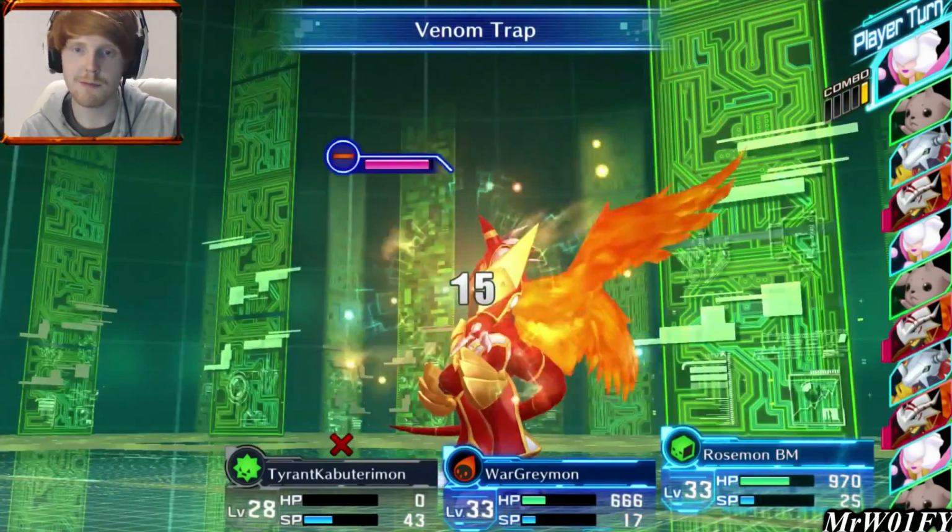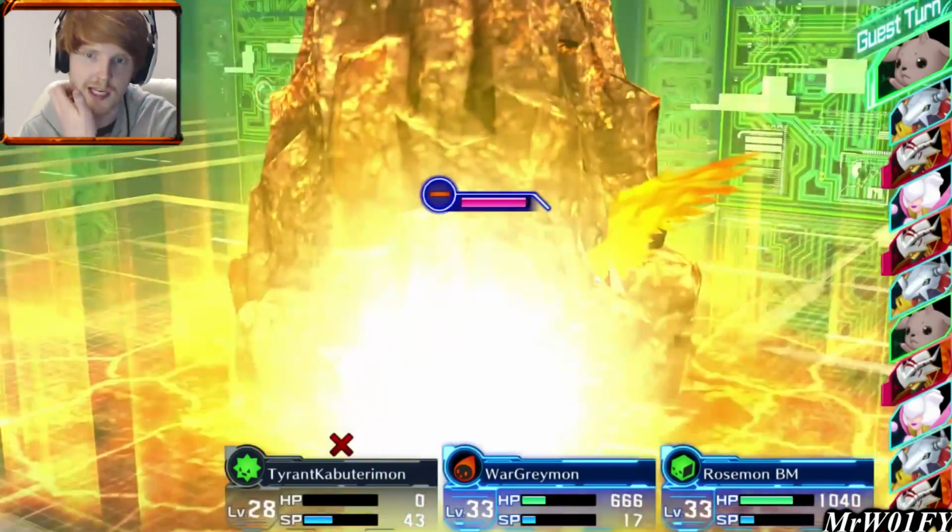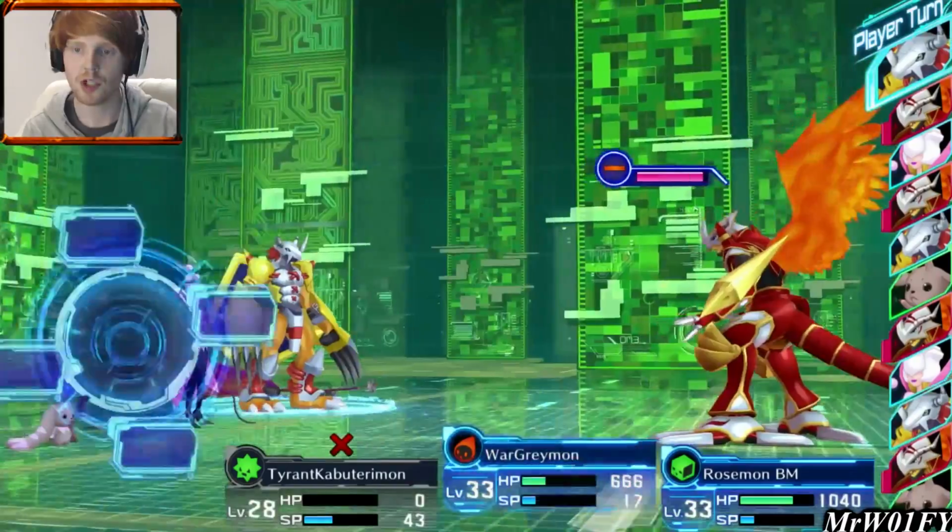We'll try and get the poison off immediately here. Does it work? It's resisted but not blocked. Alright, that's good. Very, very good. So it means it is possible to get this poison off on this guy. We just need to try a number of times.